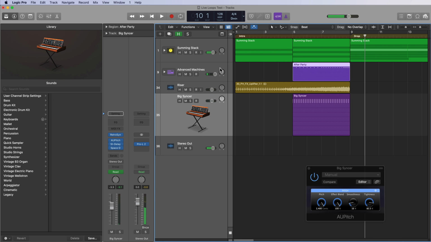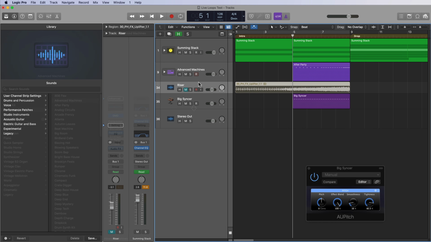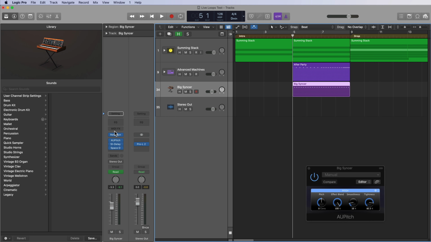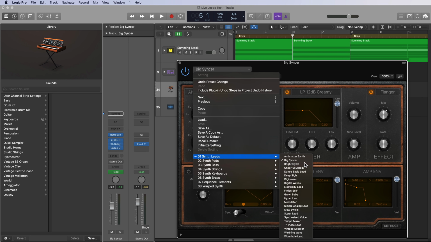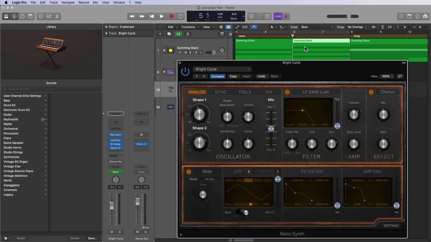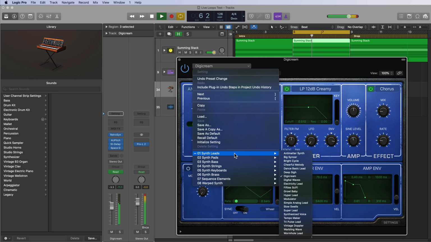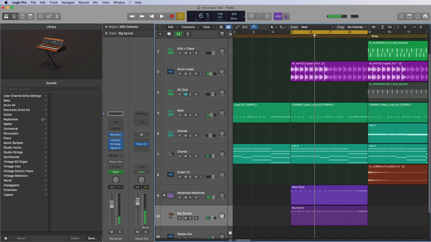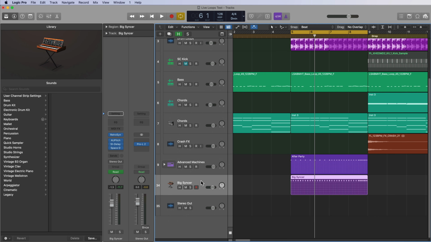So that, along with the kick idea here, can help build tension. And you can create any riser sound you want just by swapping out whatever starting instrument you're using here. Let's maybe try a different one and see how this one compares to that last one. So there's all sorts of different ways you could do this. You could feed this into the summing stack, into the filter, or you could choose not to. It's completely up to you.